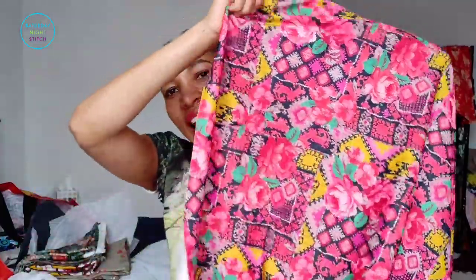All right, so I loved the bright floral print, which kind of looks like flowers that are strewn over a geometric tile effect. I loved the pops of yellow and the turquoises in the flowers, and I just thought that this is really fabulous. And I'm just going to make another simple sew dress out of it, because the print is just so pow-wow.